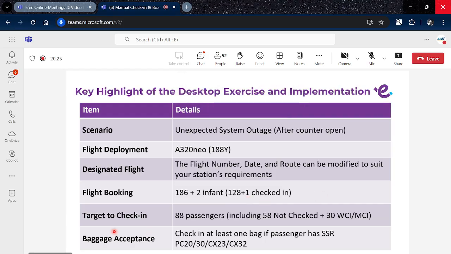Then we have a target to check in 18 passengers. This includes 58 not-checked-in passengers and 30 checked-in passengers. For baggage acceptance, if the passenger has any SSR such as PC 2030 or CX 23 and 22, then we will have them check in at least one checked bag.